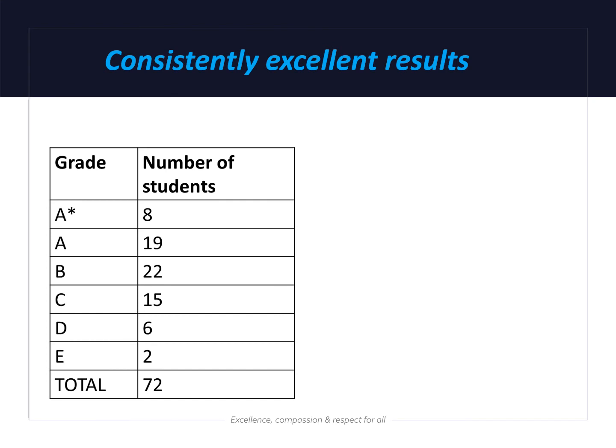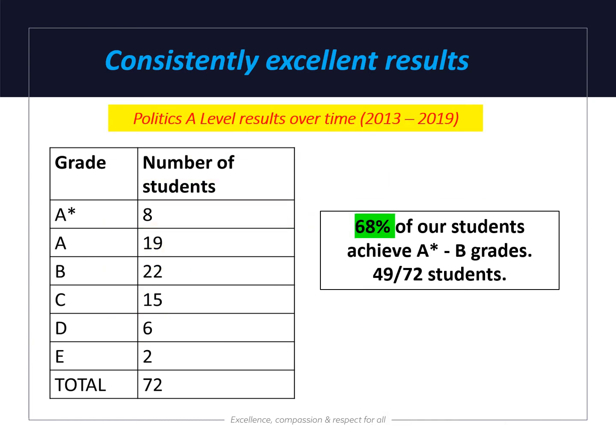Now, the A-level in politics over the years has been highly successful here at Framwellgate. The figures on this slide illustrate this. A very large proportion of our students, almost 70% of our students, year on year, will achieve what everybody would consider to be good A-level grades, B grade and above, and many up there at A-star and A as well. So that's something that we're particularly proud of.